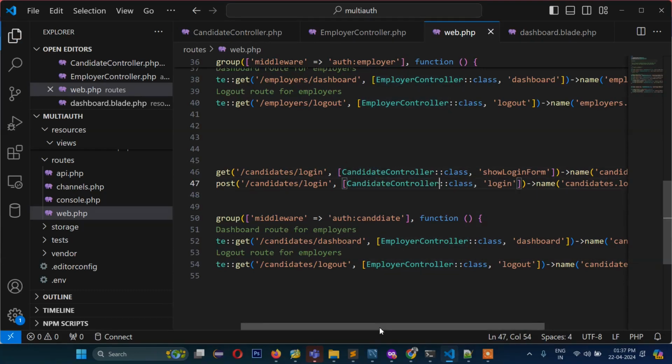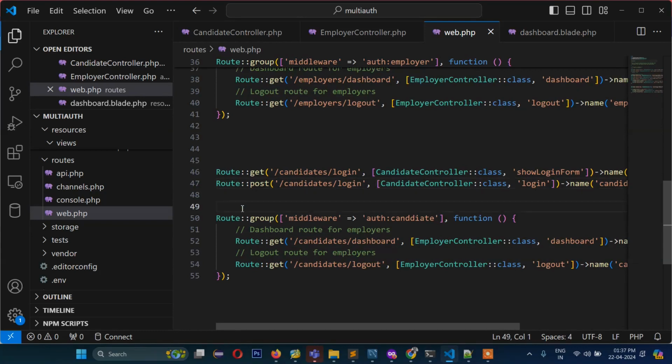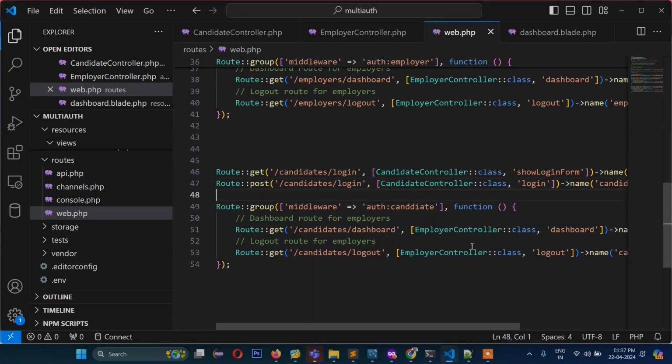That means for login, candidates login. So when we write candidates.login, then candidates login should show.